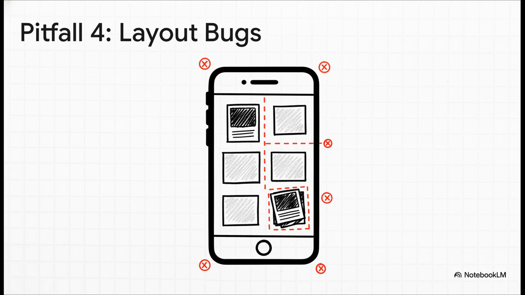And finally, we have the layout glitch. This is when you're scrolling and you see cells with wrong sizes or weird spacing, or things just don't look lined up right. This usually happens when layout rules, like constraints that were set for a cell of one size, aren't properly reset when that cell gets reused for an item of a different size. Honestly, it just makes the app look broken and unprofessional.